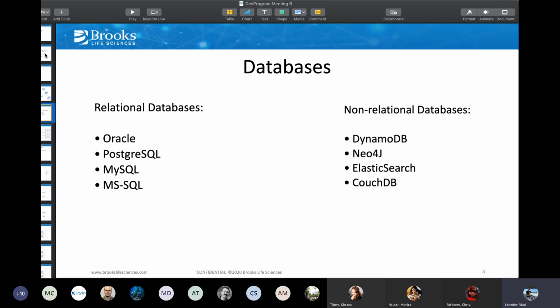The non-relational databases, on the other hand, can be quite specific. There are a whole lot more of them available out there, including databases from AWS, Google, and others: Dynamo, Neo4j to store graphs, databases to do elastic searches, CouchDB to store key value pairs. The advantage is that they are schema-free, so to say.